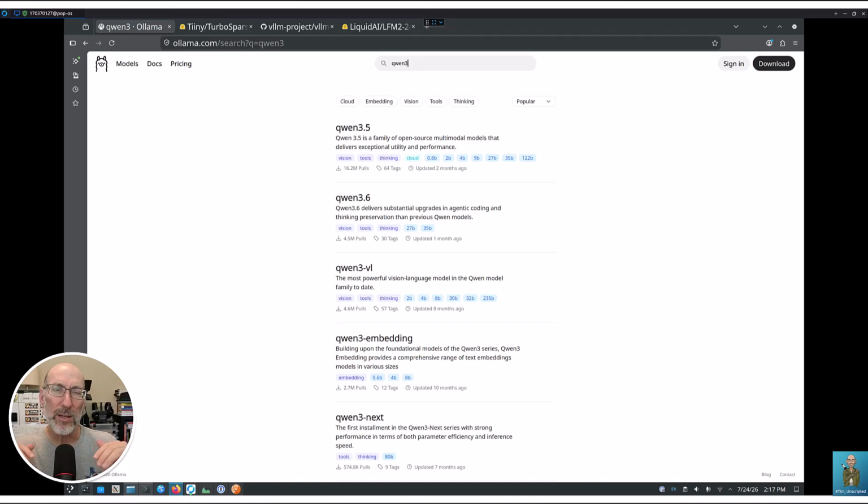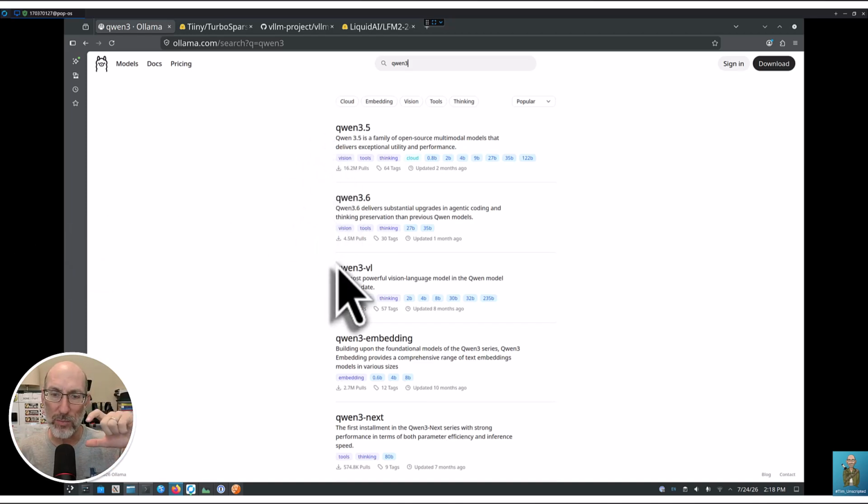Because what I'm going to do today is a head-to-head competition: a short prompt, two models, same family, same size. We're going to see whether the Linux laptop that I made the memory changes on, to expand my pool of RAM to allow the iGPU to use 32 gigs of that system RAM, can actually load this model and then generate all the tokens based on the prompt. I haven't done this before, so this is, again, a very unscripted but relatively structured video to show you what it's like. So you can see on my screen, I've got the Qwen family.